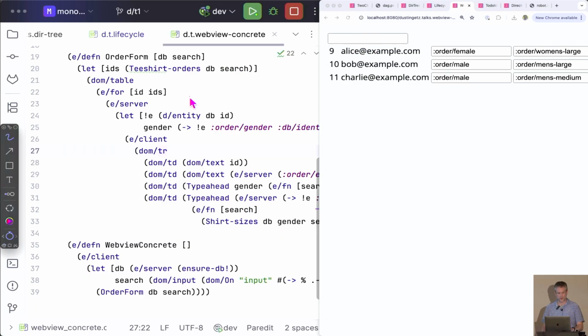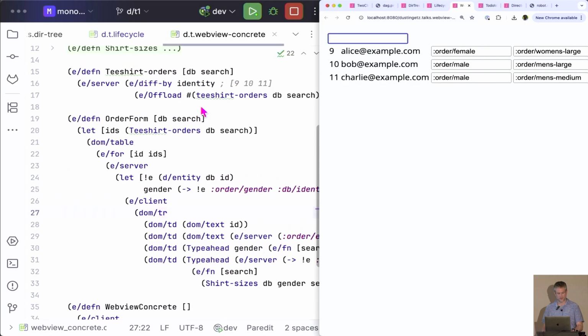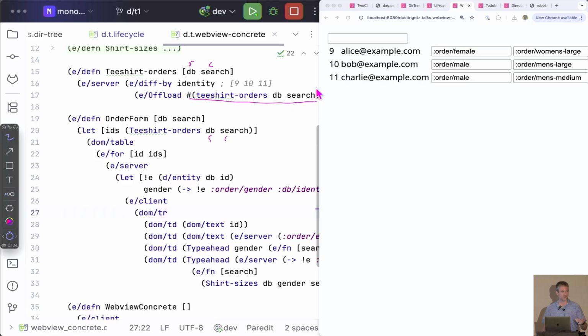Let's go into the query. So here, server, client, server, client. Here is the actual database query. It's coded in Clojure. It runs on the JVM. We're using the Datomic database, but this is on the JVM. It's not on the client. So this here is the first time where the search string Alice from the input was needed on the server. The front end knows this from the DAG, so it anticipates this and sends it up without being asked. Okay, we run the query.